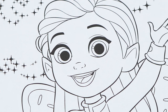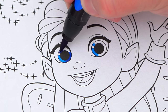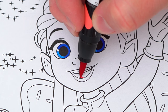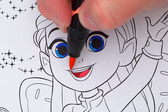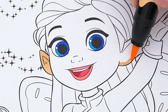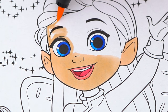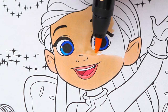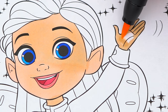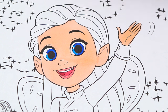Okay, so today I'm gonna color this picture of Butterbean. Let's start on her face first. She has blue eyes. And a pink and red mouth. Her skin is light peach. And her hair is dark brown with a sparkly pink bean on the side.